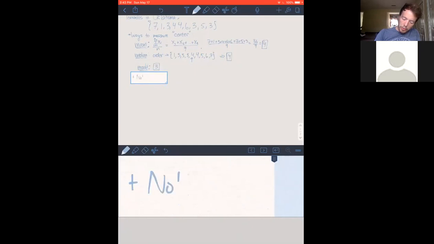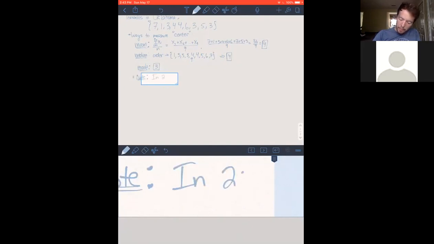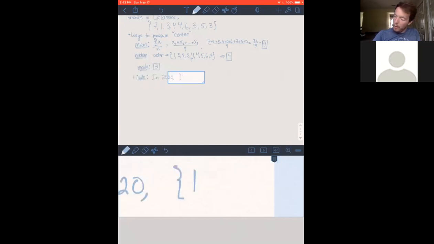Next I have a note. So these are our measures of center. What if in the year 2020 there was a large amount of tornadoes? This is all of the number of tornadoes for the years 2011 to 2019.